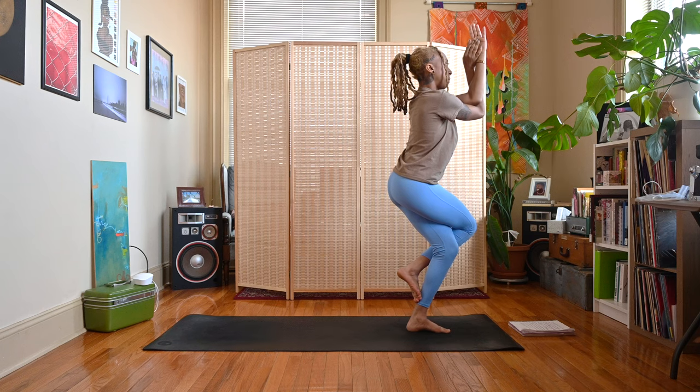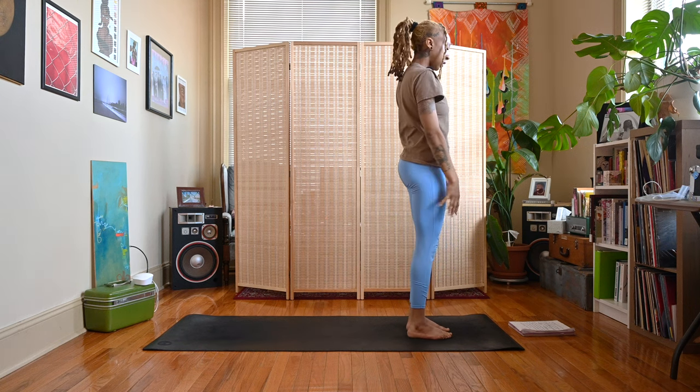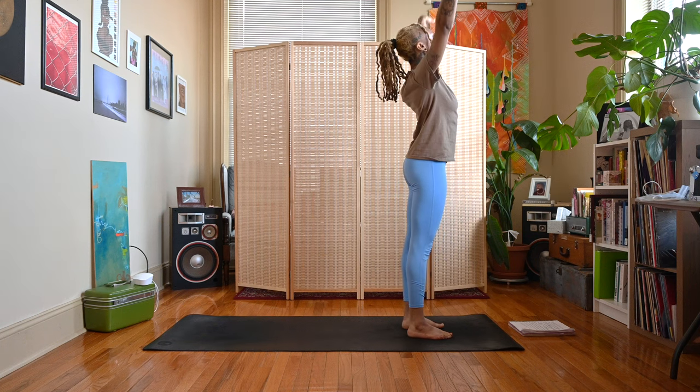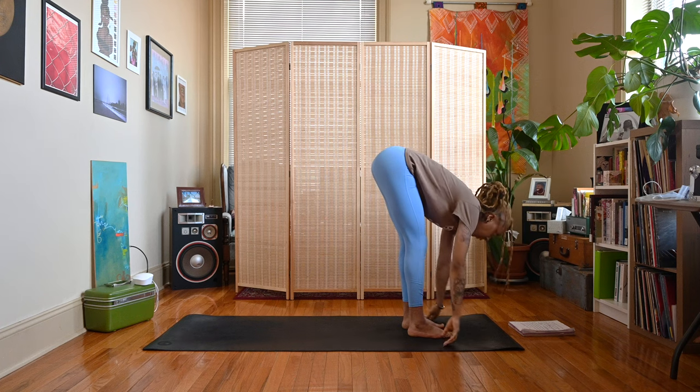A couple more breaths. Inhale. Exhale, unravel, release the arms, come back to standing. Sweep the arms up, inhale. Exhale, dive down, Uttanasana, forward fold.